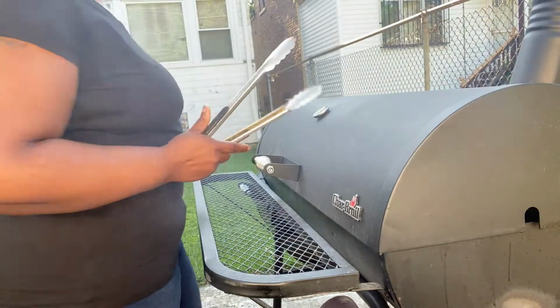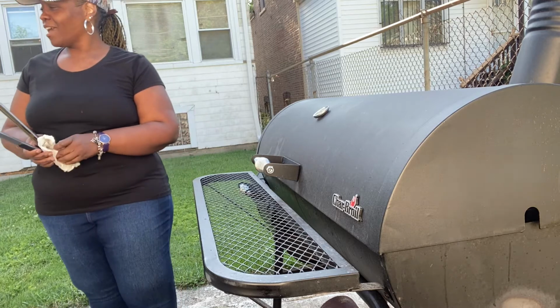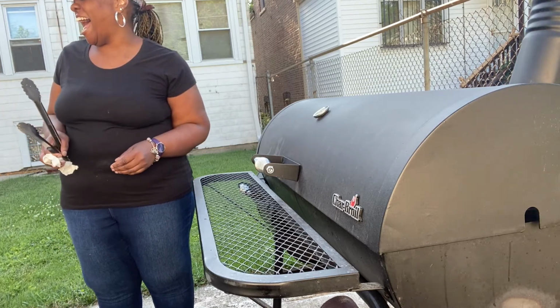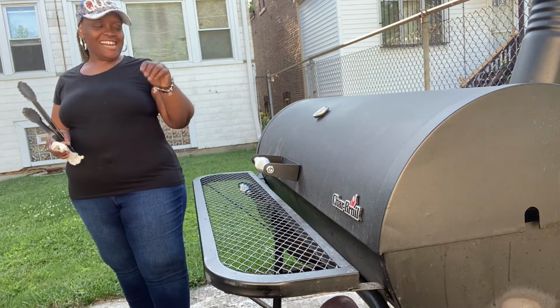I don't want to dry this meat out so that it's like paper when you bite it. You got to drink something every time you take a bite. No, I like juicy meat. So you want it to be well cooked, but you want it to be juicy. I had to laugh at myself right there. I was really having a ball. But anyway, I'm going to stay right here and watch these.